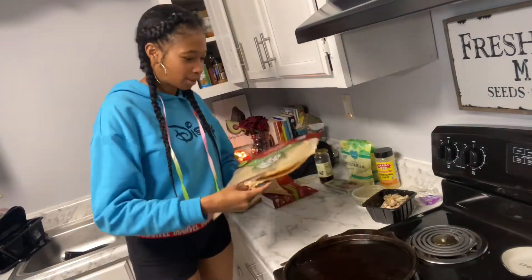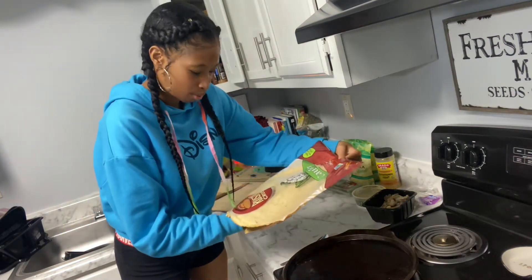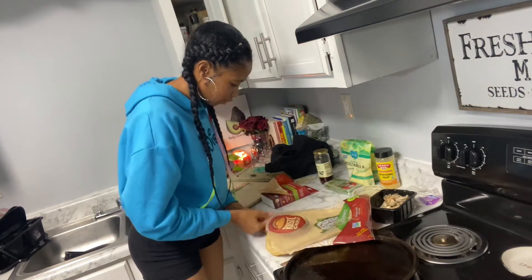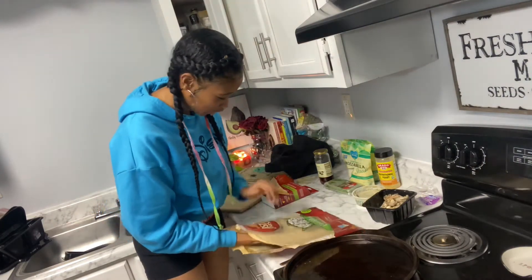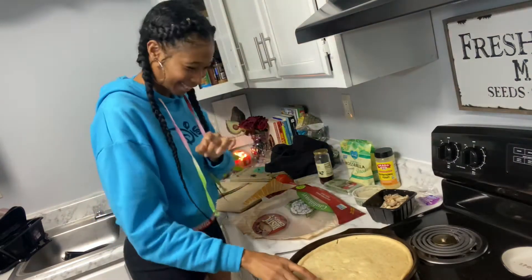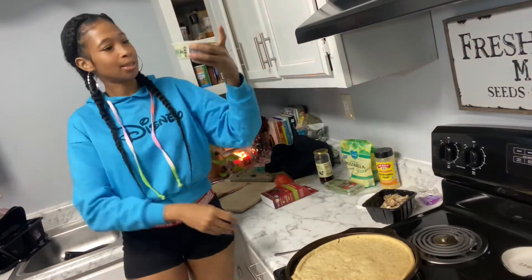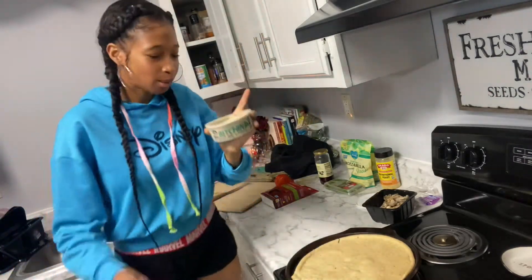All right, you all. So I have my pizza pan and I put some butter on it just so it won't stick — I don't have any parchment paper, so we're going to make it work with the butter. Cauliflower crust is very delicate, I noticed. Like you have to be very gentle with it. It's already kind of breaking. I watched a video because I wanted to make my own cauliflower crust and the lady was really gentle with it. So let's try to get this in here. Okay, it's in there. So now I'm just going to go ahead and put my sauce on — this bitchin pesto sauce — as a base before I put my tomato sauce.